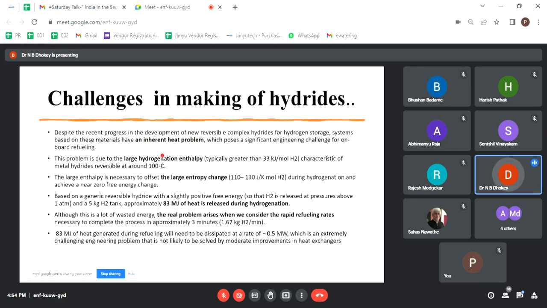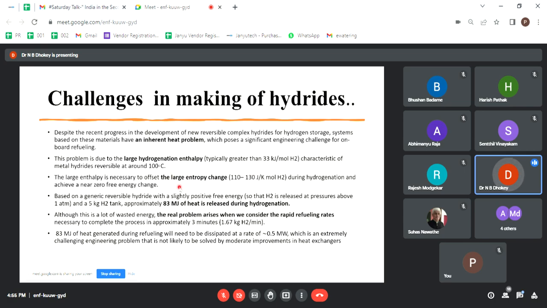Now these are challenges that I think require to be addressed, particularly when you are hydrogenizing the alloy. A lot of heat is generated, 33 kilojoules, and while doing so, we need to extract this heat. So it requires a proper balancing of the cooling and heating. So here is the trick, and the expertise is required here.